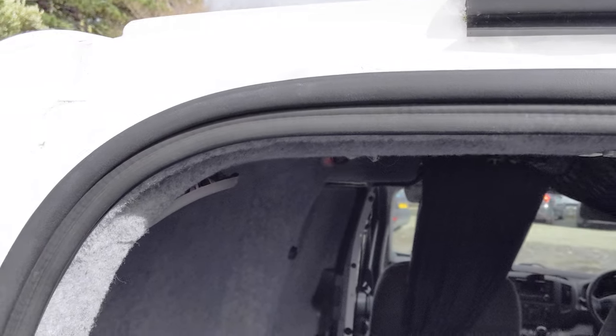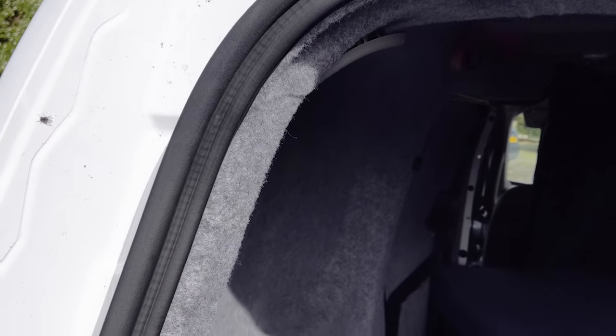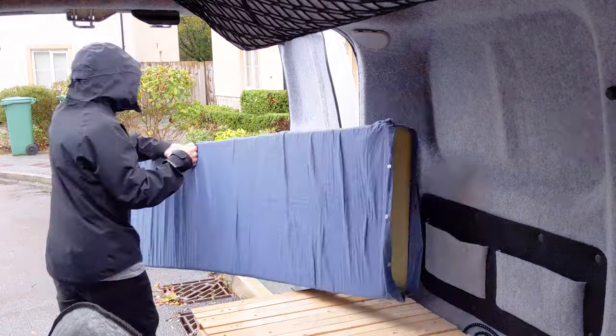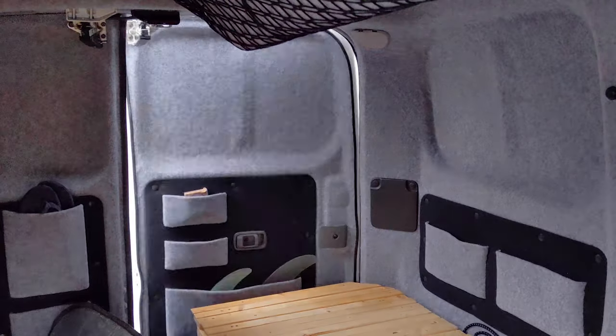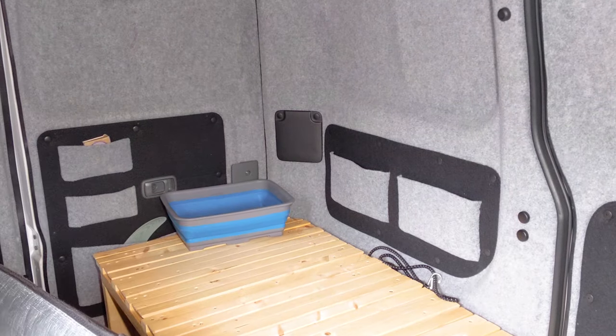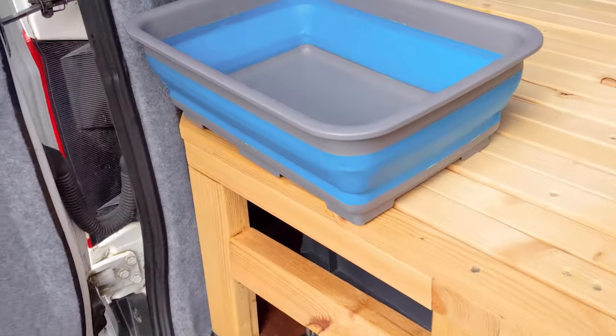After working out how the water had got in, I wanted to work out why it had got in. But before I got a chance to work this out, another bout of heavy rain came along, so I pushed the seal firmly back on, took the mattresses inside to dry, and left a bowl on the bed to catch any water in case it happened again. Unfortunately, it did. I checked on the van first thing the next morning and there was water in the bowl, as well as a very obvious location of entry on the ceiling. I set about solving the problem, and when it came to the seal there were three things that I noticed might be causing a problem, and a very important fourth one which I'll go into later.